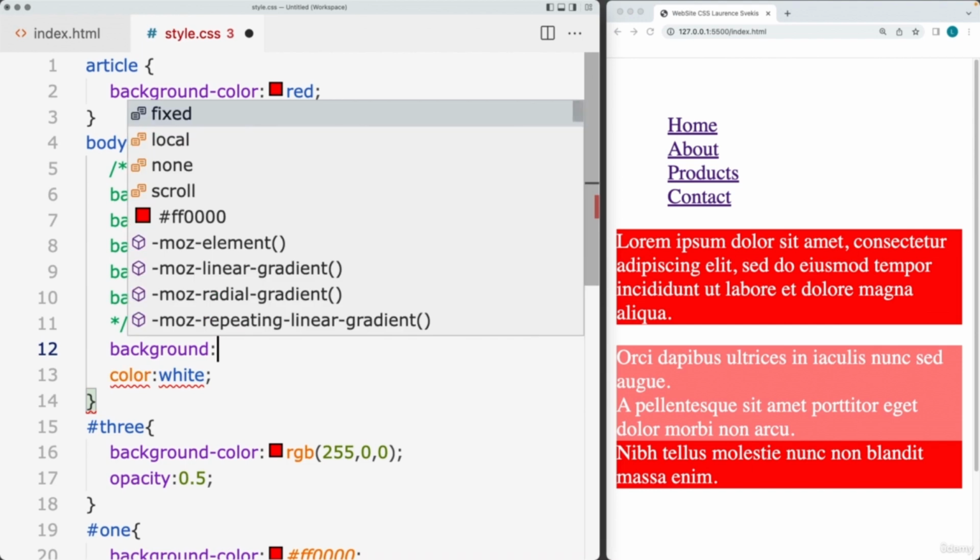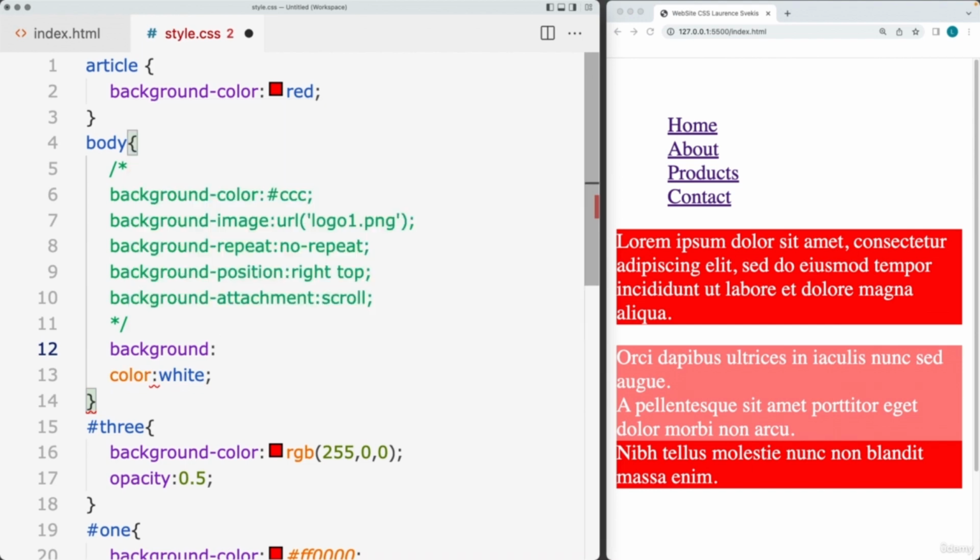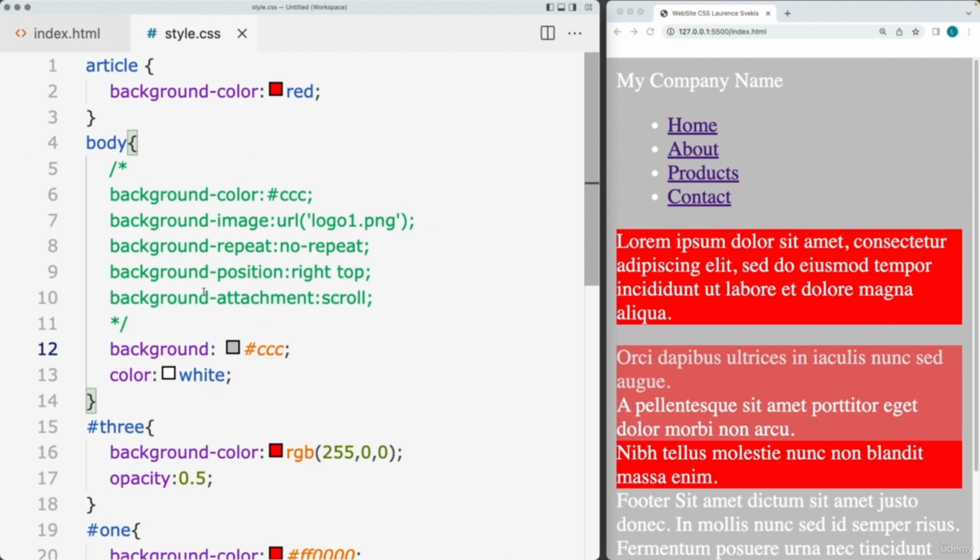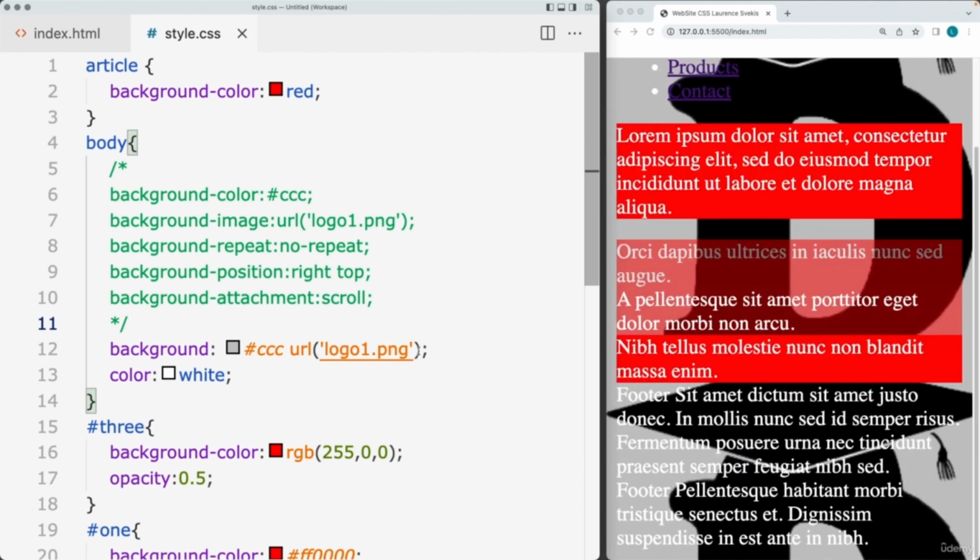You can also use just the background and set a background color. So this will also work. You don't have to add all the other property values. If you want just a background color, you can use the shorthand instead of writing out background color. And from here, you can add additional values into that property. So you can set the URL just as we did with the background image. There's the image being set.